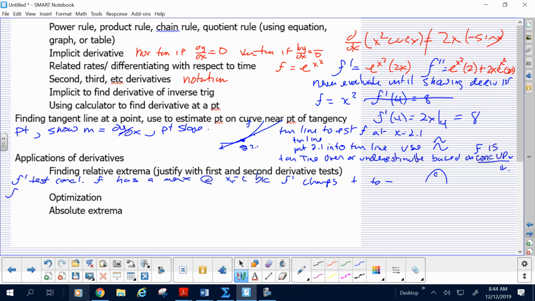Basically, you're saying, hey, this is what the slope is doing around that point. Second derivative test is different. It's easy to get the two confused. The second derivative test conclusion is not so much about what's happening before and after, but what's happening at c. So what are the two things you have to do to conclude max by second derivative? F has a max at x equals c because... I assume you're writing here and not confused. I'll give you a second.